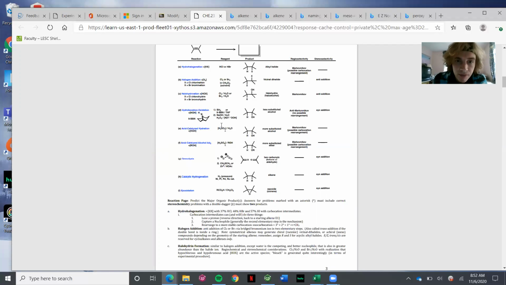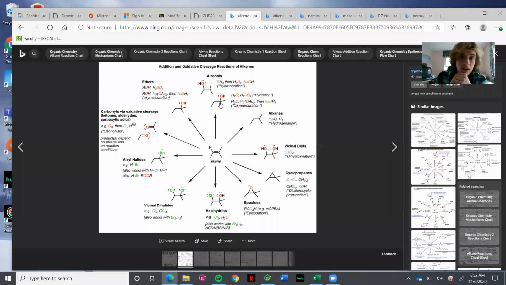Anything else I'm missing here? Hydroboration oxidation. I don't know how I missed that one, but that's highly important. That's adding hydroxy. Oh, I did go over that here. See, I said it was anti-Markovnikov, but I didn't explain why. Hydroboration oxidation is very different than hydration or oxymercuration where you add the OH, and the osmium tetroxide dihydroxylation. This is the only hydroxylation, adding a hydroxy group, that's anti-Markovnikov, that will take the less substituted side. The only one. That's how you can remember this.